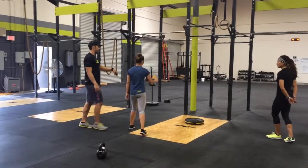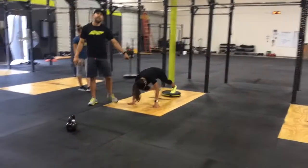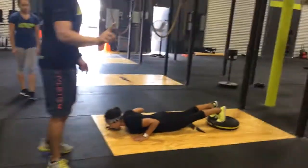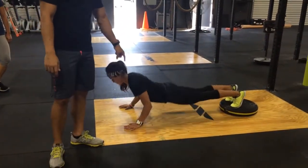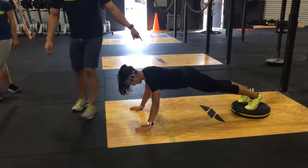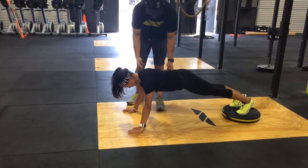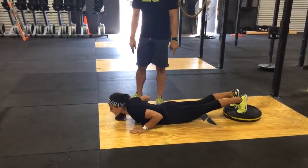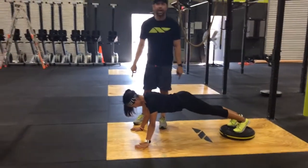Edith or Samantha will show you guys the push-up position. Feet must be on top of the plate. For level 1 girls and level 1 guys, you may start from kind of a snake position as long as the hips are in line with the shoulders at the finish. She cannot have her hips below her shoulders as she pushes up. That's a no rep. Hips have to come in line with the shoulders to count.